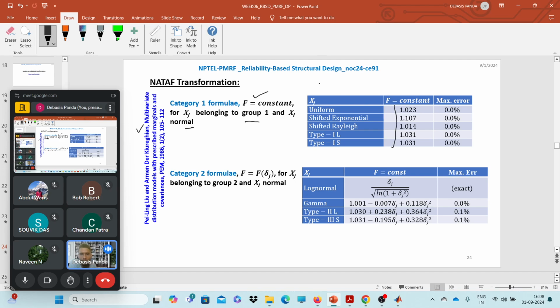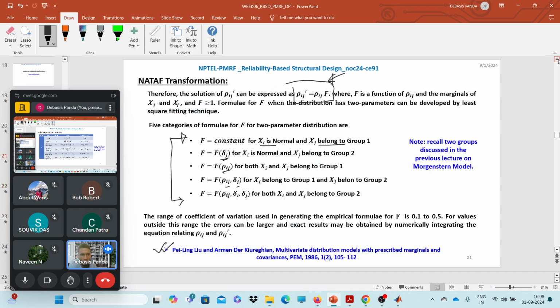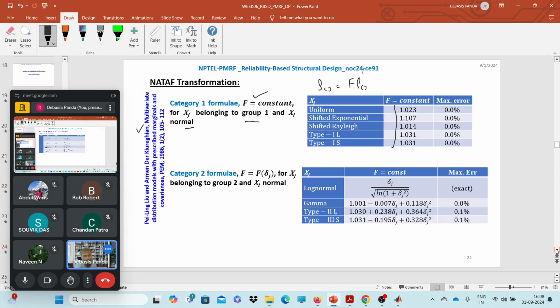And once we have f, we can find out rho ij prime, which is equal to f times rho ij, right? This was the relation given by them. Rho ij prime is equal to rho ij into f. So once we have the f value, we can find out the rho ij prime value and we can construct the JPDF.